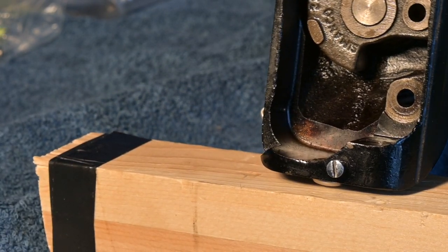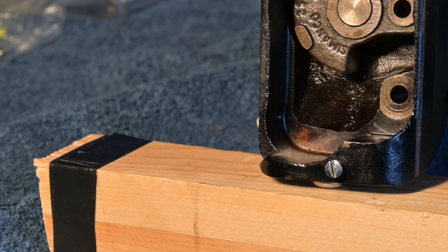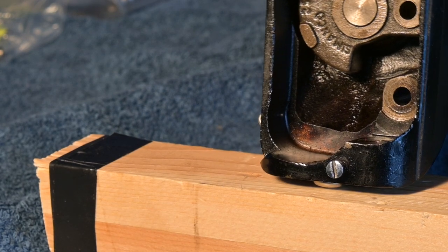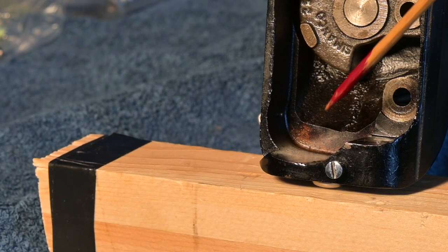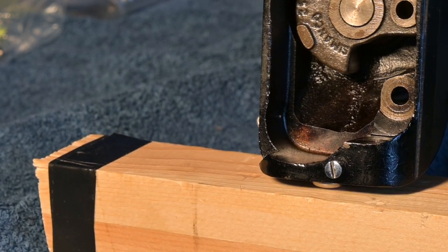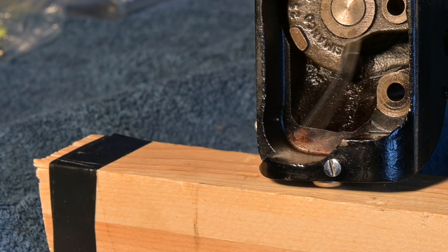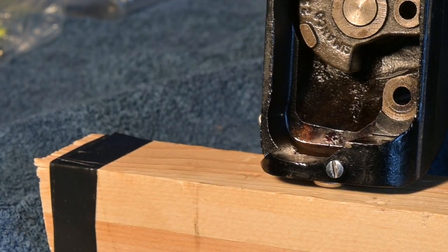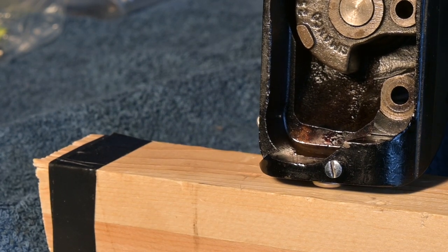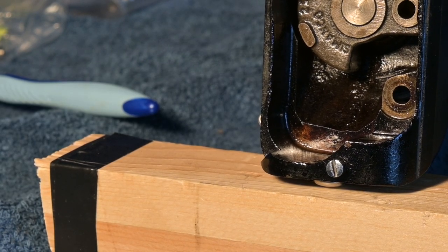What I've done now is I've turned it upside down, and there's a whole pile of gunk right up in there. And this is probably an area most sewing machines have that never gets really looked at because, well, it's upside down. We don't normally hold it upside down. So, give it a quick application, and then I'll get that toothbrush coming off there real quick.